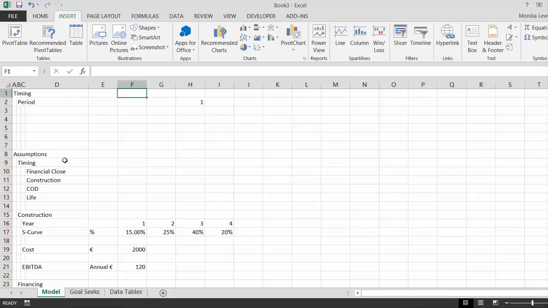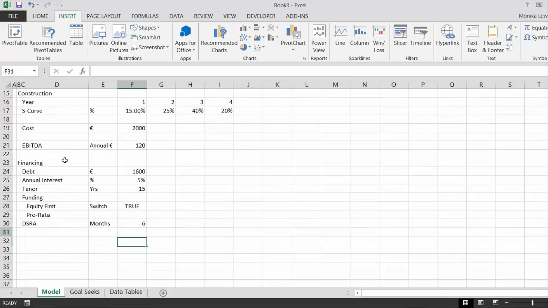make a model with DSRA. Okay. And when we do, here's what I believe. When we use pro rata funding, and what I just did is make it a switch, so if this is our only input, when we make pro rata funding, we're going to get a circular reference. The other way around, when we use equity first funding, we're going to shift down control. We're going to get a circular reference.